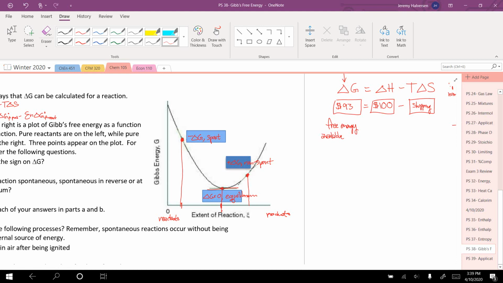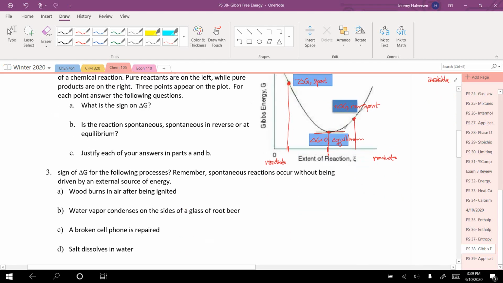For most of the class, we have treated reactions as if they go from 100% reactants to 100% products, and that's really not how things work most of the time. Usually if you have a reaction, you put in your reactants, they react, and at some ratio of products to reactants, they stop. They've reached equilibrium, and it's no longer thermodynamically favorable to go all the way to completion. And so we have this equilibrium point. So again, to the left of the equilibrium point, we're moving forward towards it. If we were to go past, then it becomes non-spontaneous, and we would go the other direction to get to equilibrium.